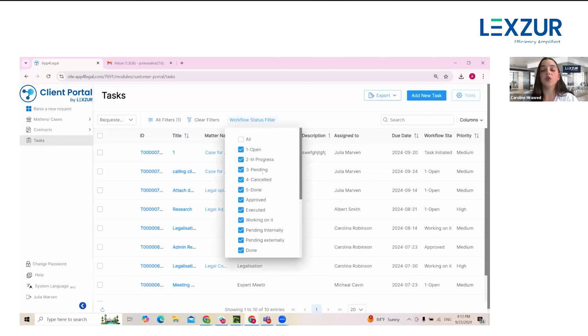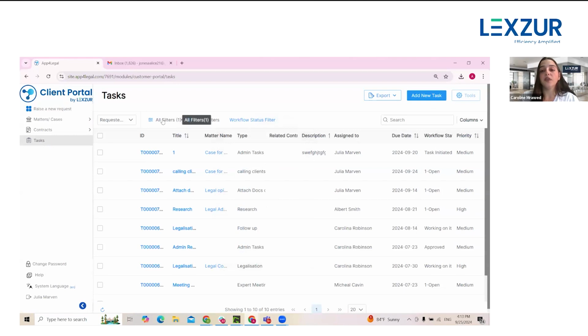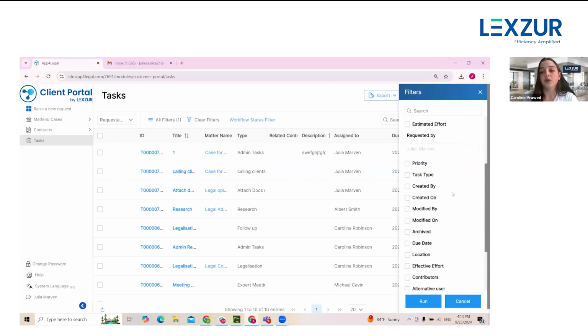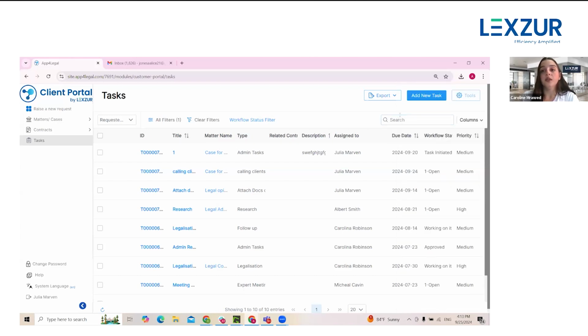So I can see all the tasks based on a specific workflow, the tasks that are done, approved, executed, pending, etc. Or I can open the filters, which allows me to search for a specific task based on any field at the level of the task, like a related matter, assigned to someone, created by someone, a specific date, etc. And of course, once you search for the tasks that you need, you have the option to export the list to get a report of all the tasks at the level of the client portal from the export button here.